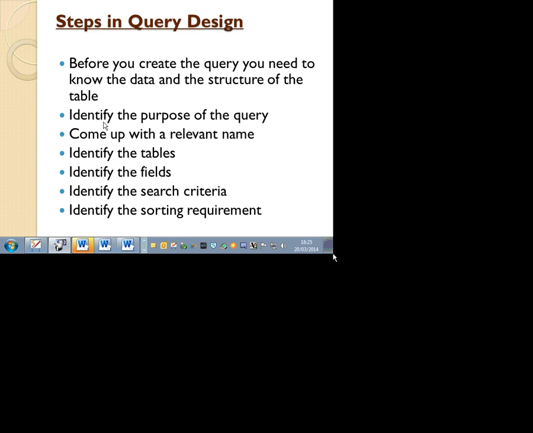Also, you need to identify the purpose of the query. Based on it, you come up with a relevant name, and then which tables do I need? You add them. Which fields do I need? You add those. What would be the criteria? Is it one criteria or more than one criteria? You need to specify. Also, you need to specify if any sorting is needed. Sometimes you need to do calculation. You need to also specify that.